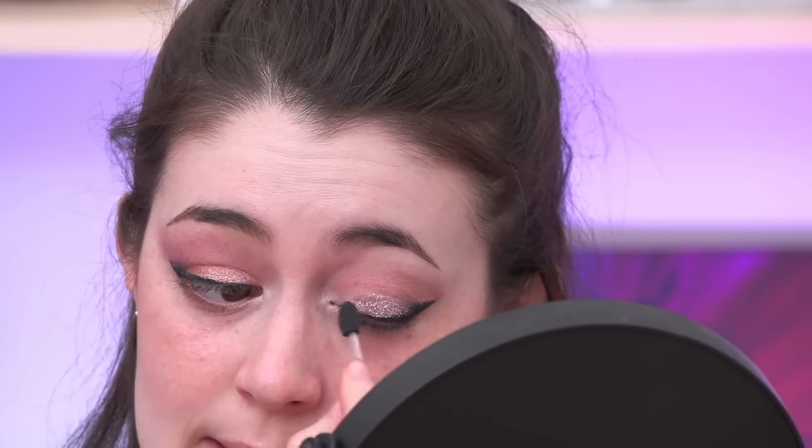Glitter brows? Okay, I managed to get a little bit on the brush. I think I might just zoom in. Even more. Okay, let's see. Huh? I don't hate it. It's only glitter. There's no pigment, so there's a lot of bare spots. But is it weird that I don't hate it? I hate the way it feels. It doesn't want to be scooped. I hate the way it feels, but I don't hate how it looks. Is that weird? I think it looks kind of cool. It's very glamorous.